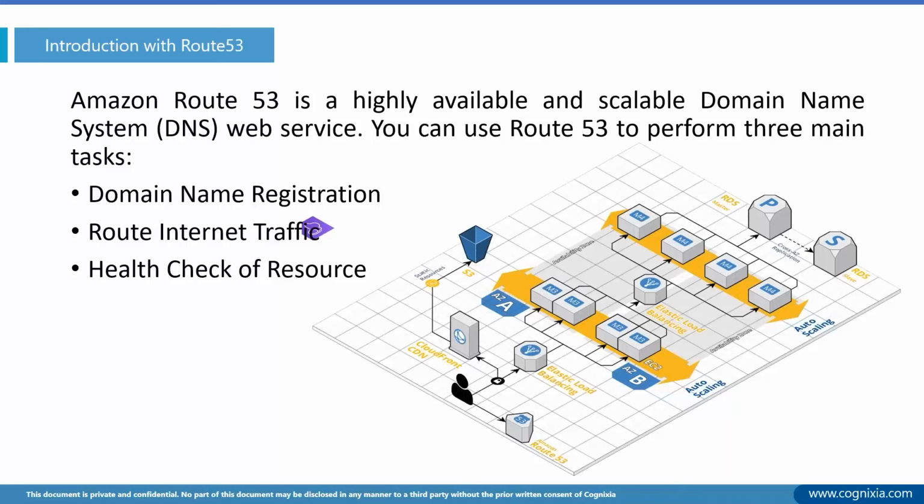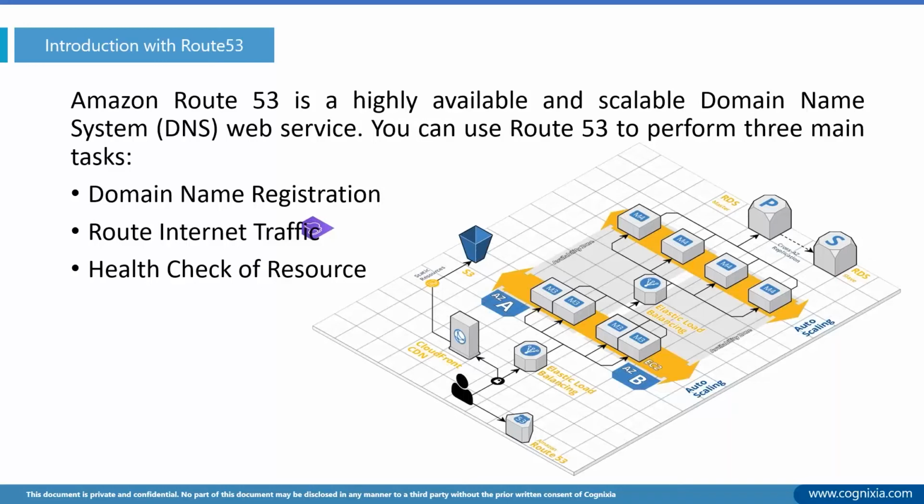So the first thing is domain name registration. You can do three main tasks using Route 53. The first is domain name registration. If you want to create a website or a web application, you start by registering the name of your website, and that name is known as a domain name. Your domain name is the name, such as example.com, that your users enter into the browser to display your website, right? It means if you do not have a domain name, you can register one using Route 53.